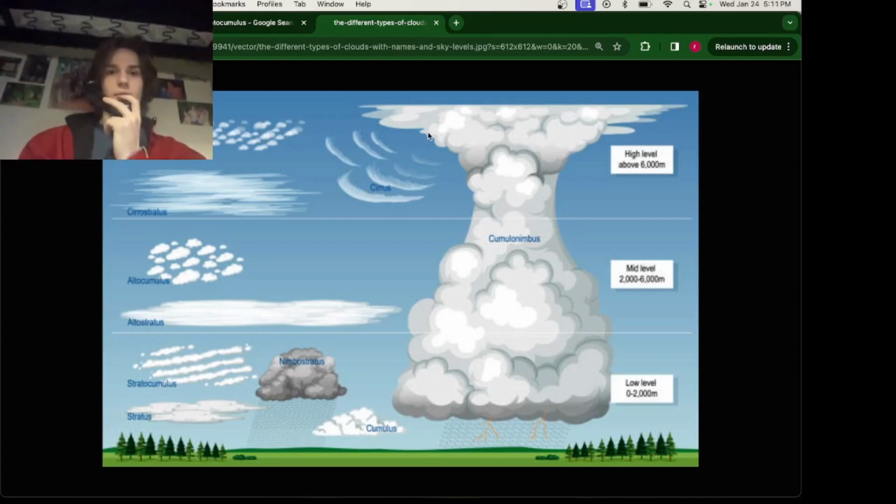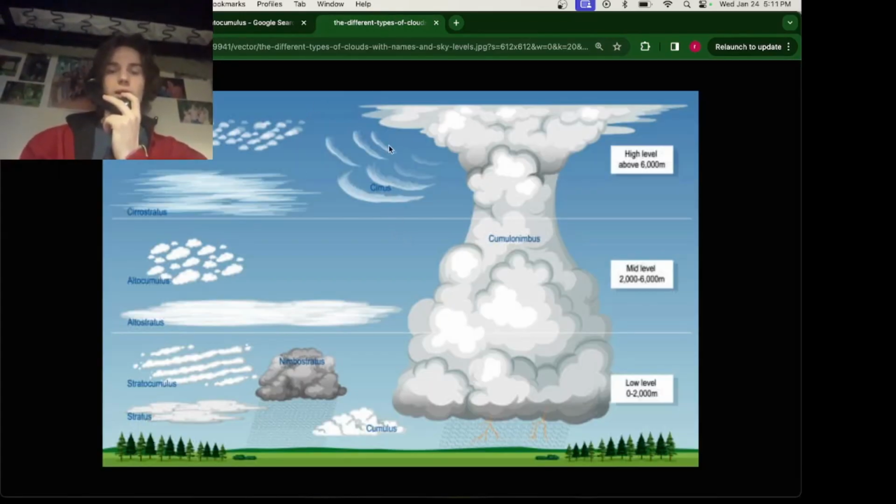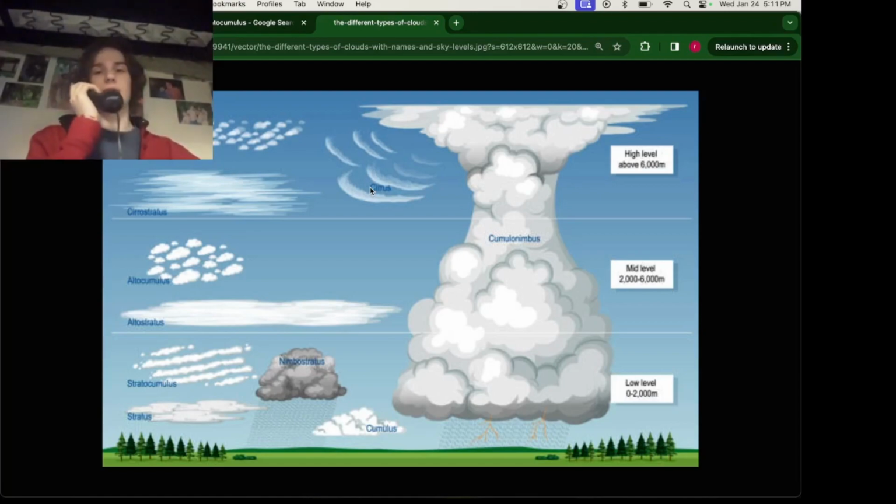And then the other type that I wrote out on MS Paint is a cirrus, right? A cirrus only appears way up in the sky, and that's because they're made of ice crystals. Those are super wispy, thin clouds, and they generally mean that a change of weather is coming. But to be honest, I don't really know what the clouds mean. I more just know their types. And I'm probably not going to be talking about what they mean because I'm just the wrong person to ask. So yeah, we have cumulus, stratus, and cirrus. Those are the three main types. And then, of course, stratocumulus is over here, but we'll worry about it later.